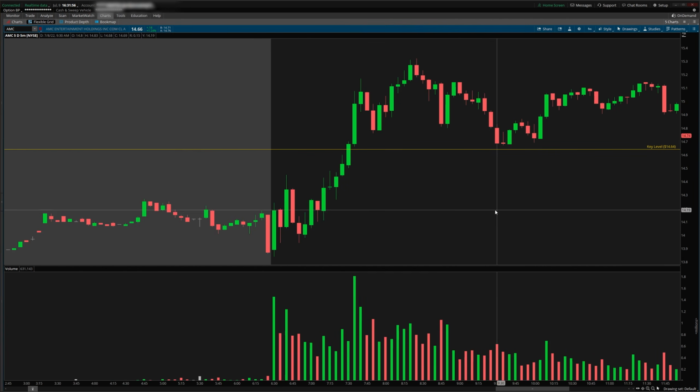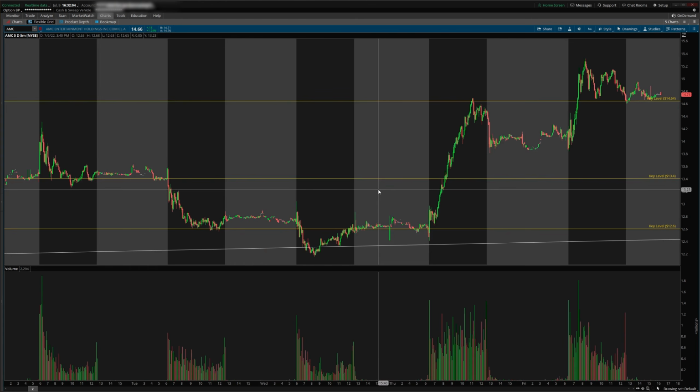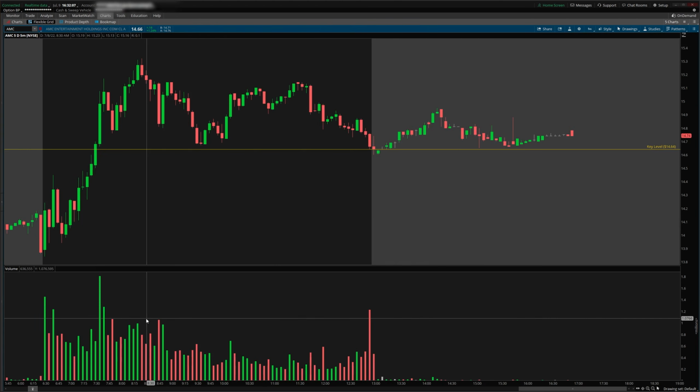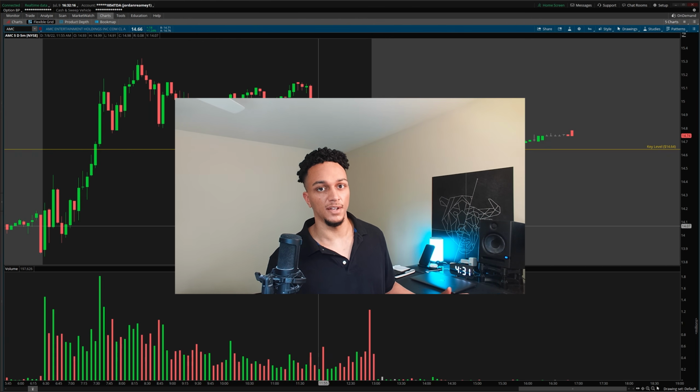And just by looking at volume again here on Friday on AMC, you can see that there's huge volume the entire morning. You had this huge breakout with almost 2 million shares in 5 minutes, and then volume just kind of died off, and this would have been your signal to probably stop trading and look for something better to do. Now let's look at a stock like Tesla, and how you can use volume for confirmations and for reversals.